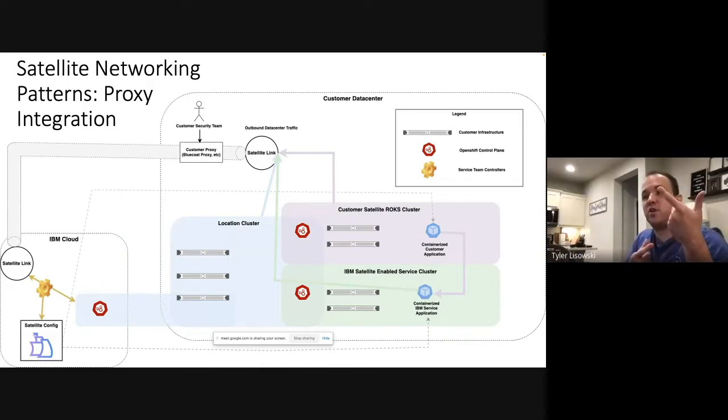So, that was a long way of saying, what you need to do if you really want that hook point as far as integration goes, is you need to have proxy integration not only at the host network level, but also at the software-defined network level as well. And in a lot of these environments, clients will configure typical HTTP proxies and TCP proxies that will basically take all those well-known endpoints, and you can think about it like, obviously the kubelets are communicating to the Kube API server. There are some other components on the control plane side that are being interacted with. And all that traffic gets forwarded through the proxy.